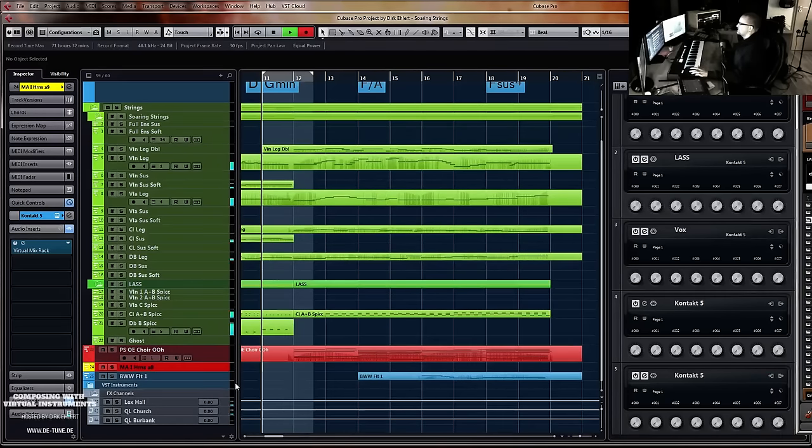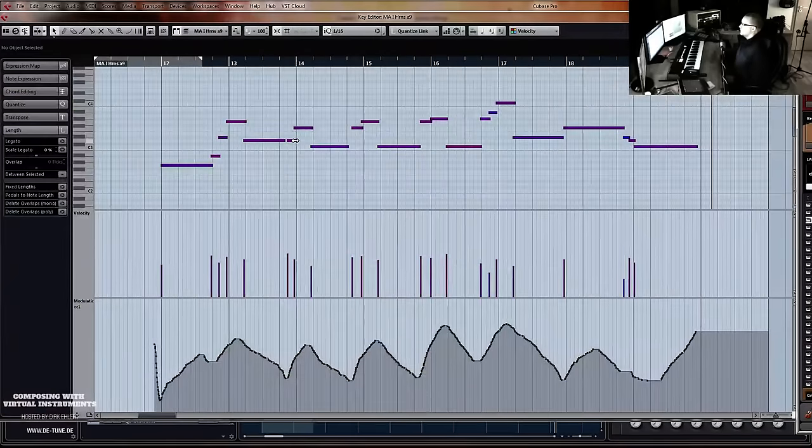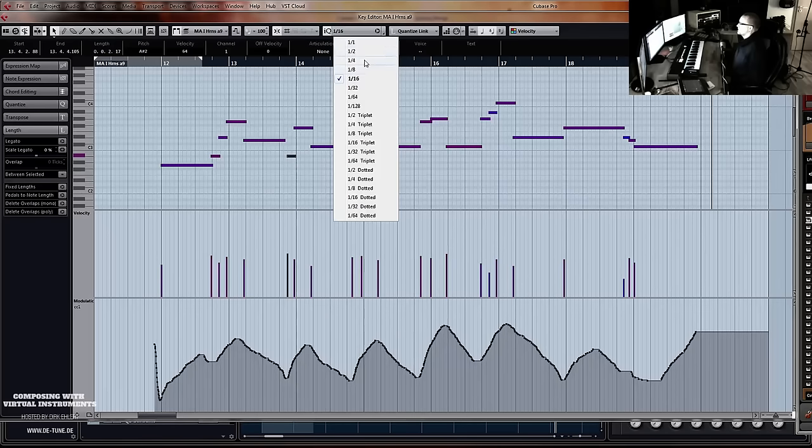Ah, that might be. A few tweaks here. Going to 8 notes.